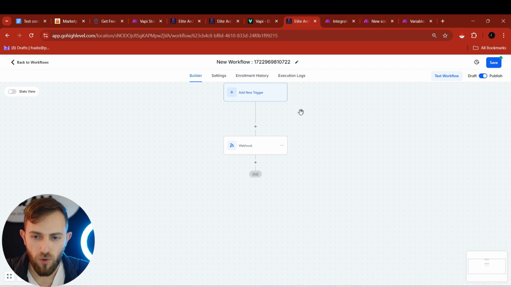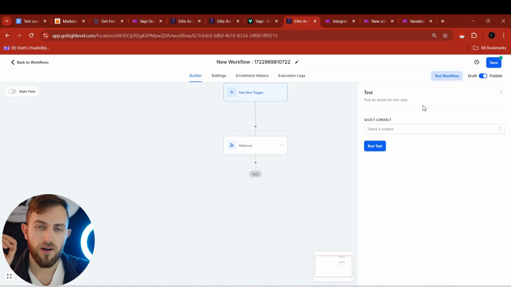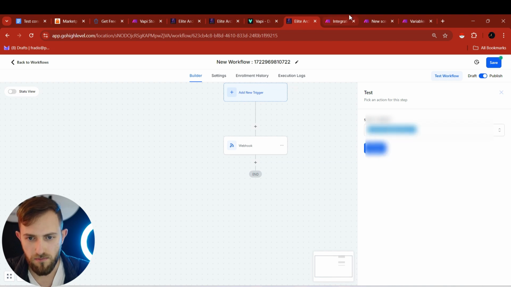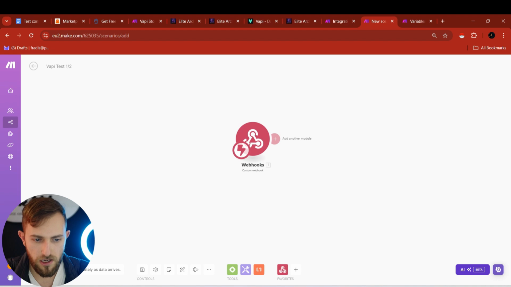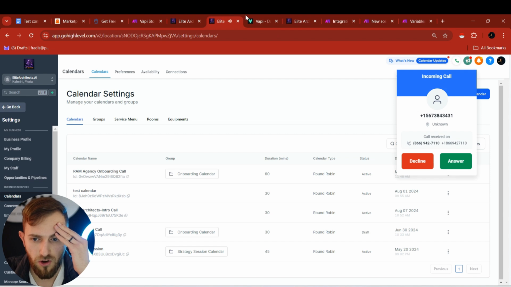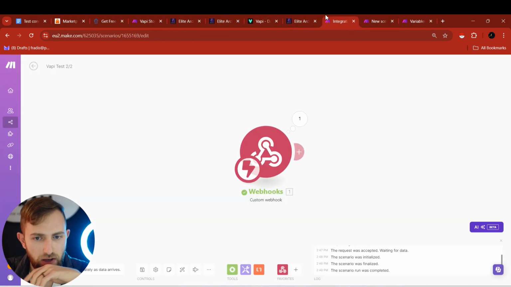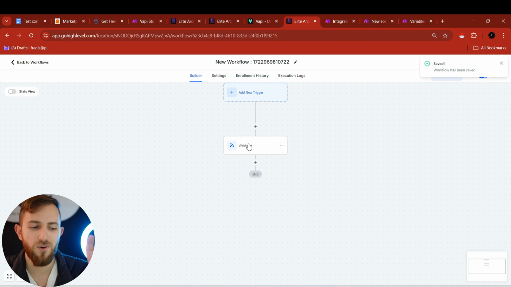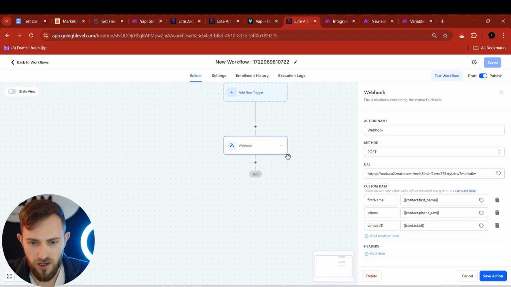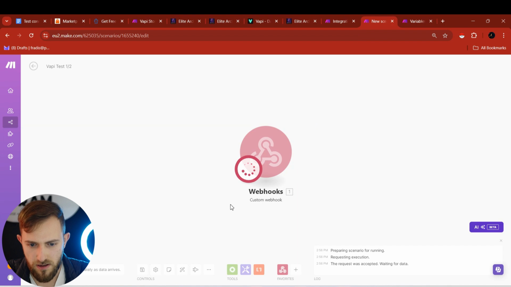Fantastic. Cool. So now what I'll do is I'll go here to test workflow. I have already imported my phone number with my name in GoHighLevel. So what I'll do is I'll select the contact and I'll go to the webhook. I'll get this webhook to start running. And then I'll just run test. Oh, it's calling me. Let me figure out exactly what happened. Oh yeah, I need to save it. Now what happened is that it was calling me because I didn't save it and I had already created the whole automation to call me from the other scenario. Okay, so now it should be working. Let me just double check here.